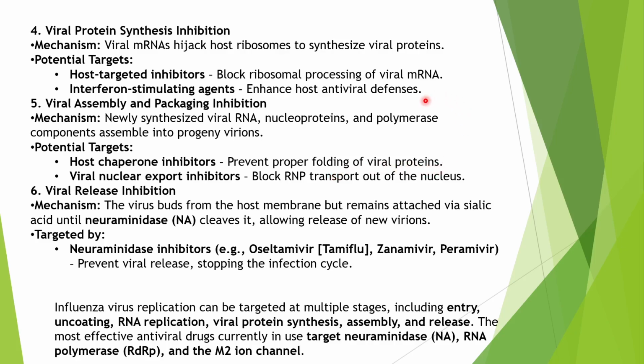protein. So as it uses the host machinery now, from after translation, it uses the host ribosome. In the same way, it uses the host chaperones. So chaperones help in the proper folding of the proteins in the cells. So it also uses the chaperones for proper folding of its own proteins, that is the nucleoproteins, polymerase, and whatever proteins are required for it to be assembled into the virions. So if they are not properly folded, they will not be functional. So the chaperone inhibitors can be used to inhibit the function of the proteins.